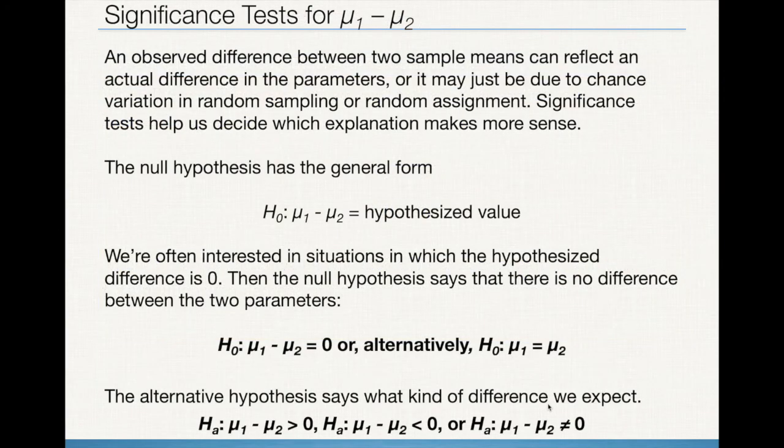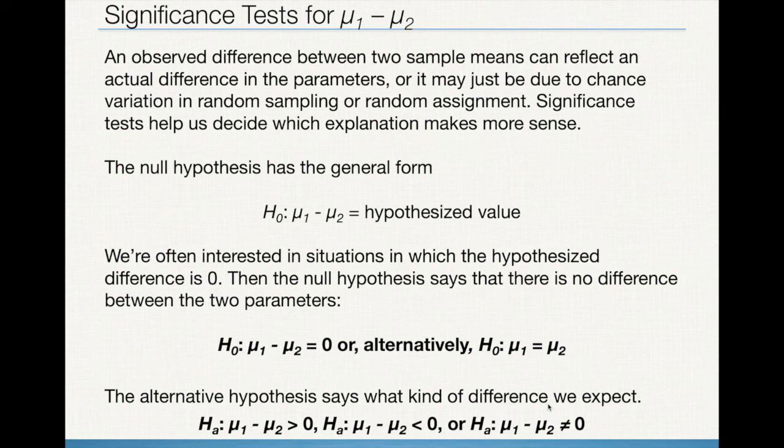When we're talking about a significance test, we go through the same process as before. Remember that when we're dealing with two means from two different populations, then we're going to go ahead and say that our null hypothesis is that the difference is equal to 0. Remember that when you do this, the direction of subtraction will matter to the next part, which is the alternate hypothesis of whether it's going to be greater than, less than, or not equal to. So keep in mind that it really doesn't matter.